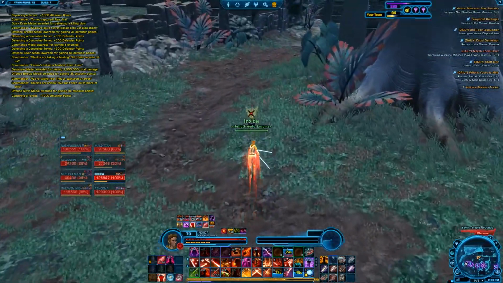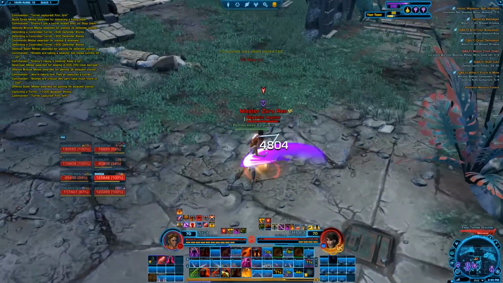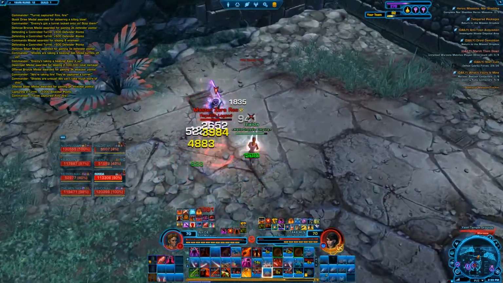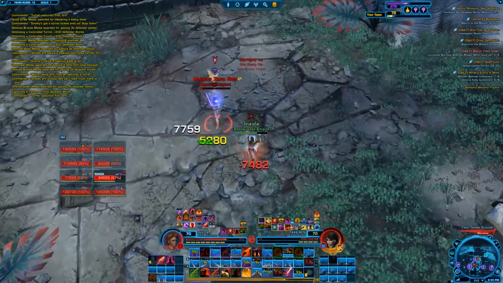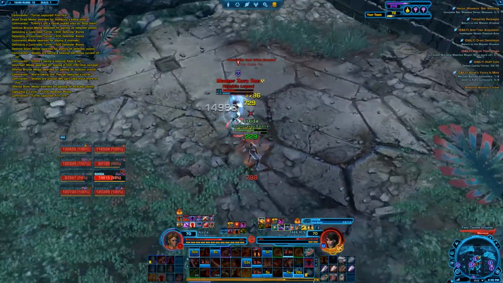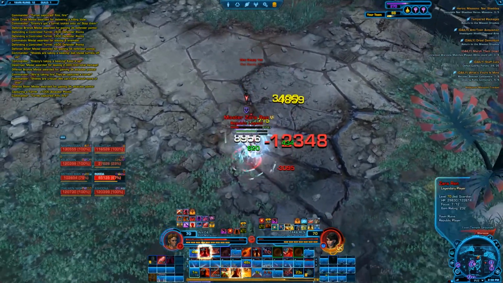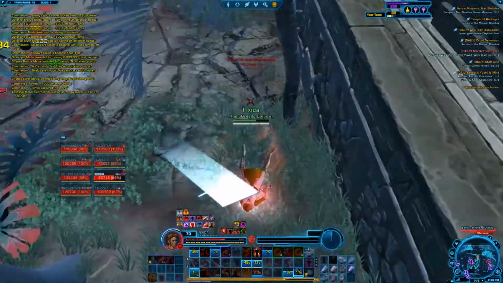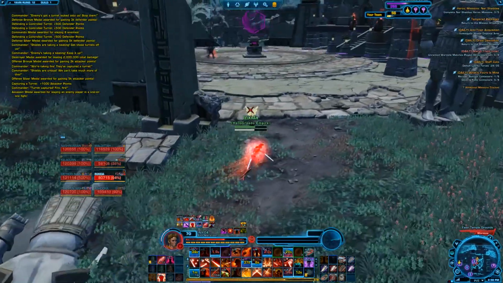So here I get another pretty awesome solo kill against the Guardian that I talked about earlier. What's pretty cool is that I think she used her enraged defense also. Yeah, she did use her enraged defense. No, focus defense for the Guardian. But that's pretty awesome that I still managed to beat her in a solo fight when she had used that ability. And I didn't even have to use my 99% reduction.